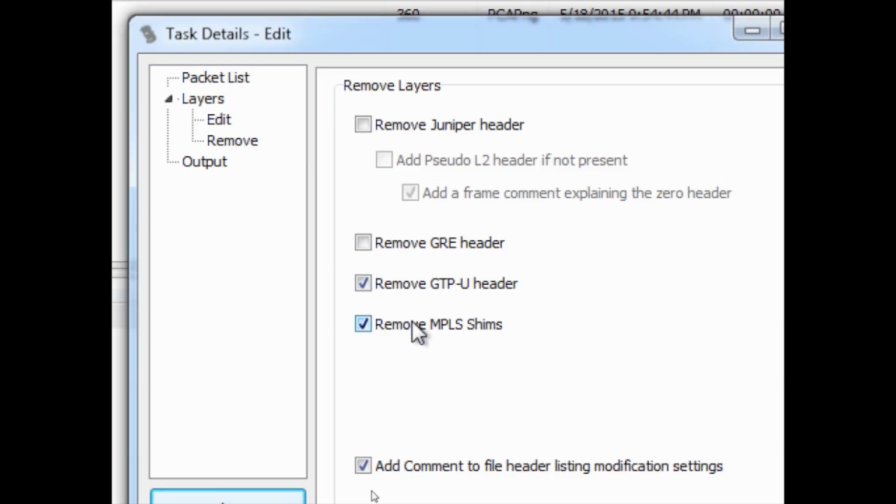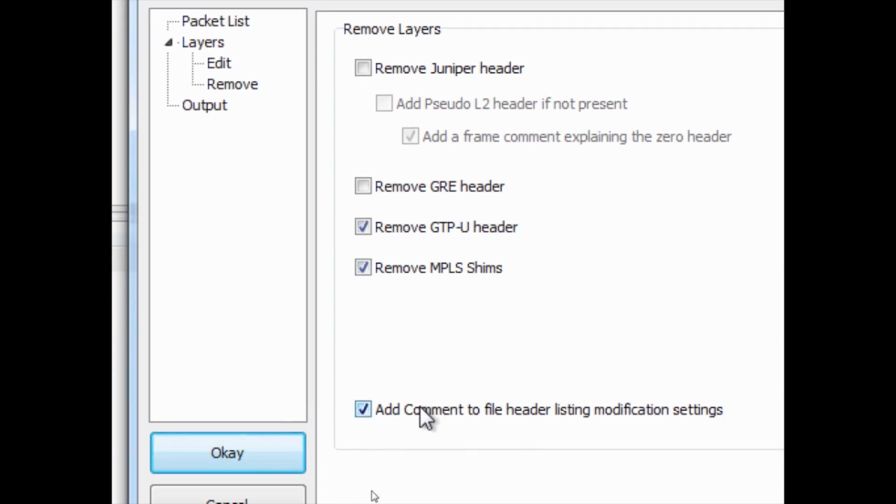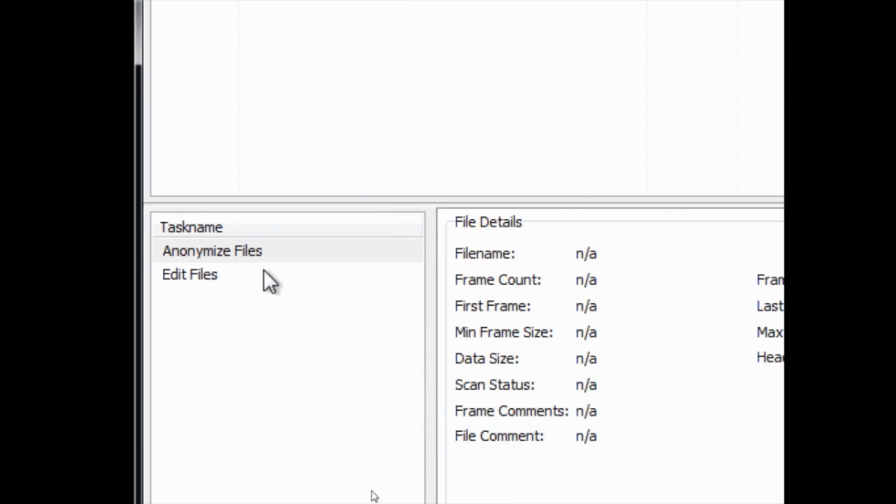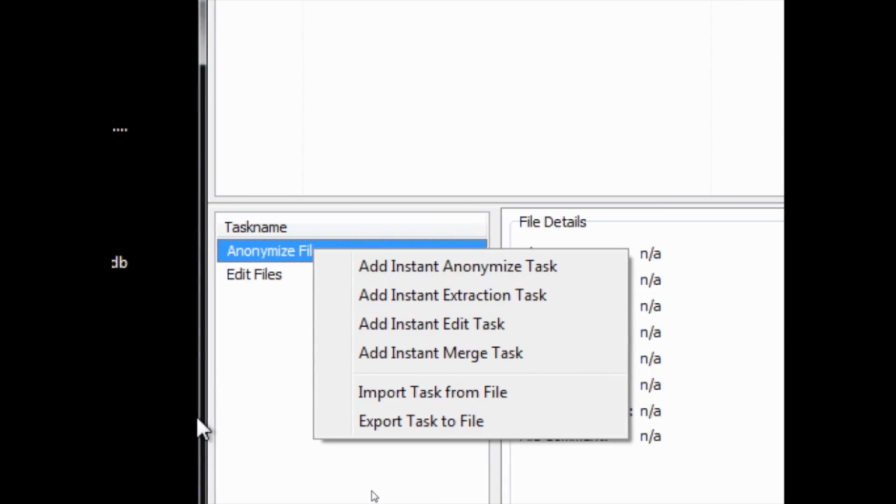And here's the setting already where you can tell Tracewrangling to add a comment in the file that it was modified. Because this is not sanitization, so it's less security sensitive, so I chose to basically, well, it's kind of mixed up. I should have done that in the other one before. Anyway. What if you don't have those headers? Would it just skip those parts? If you don't have those, it will skip them, yes. Okay.